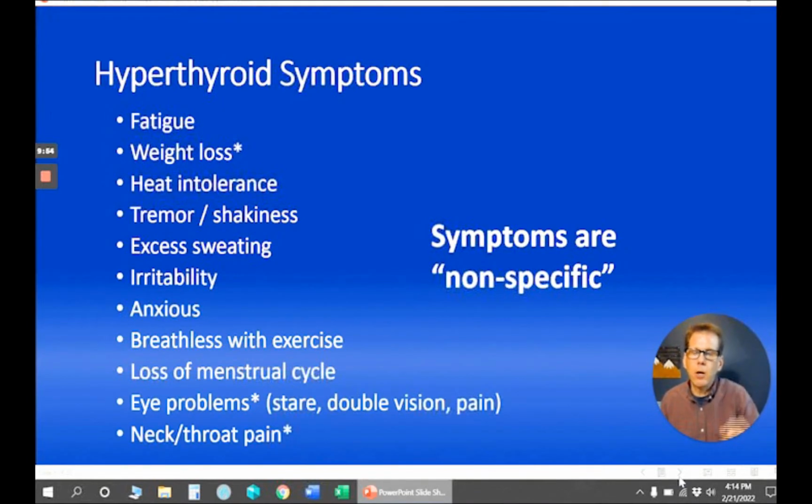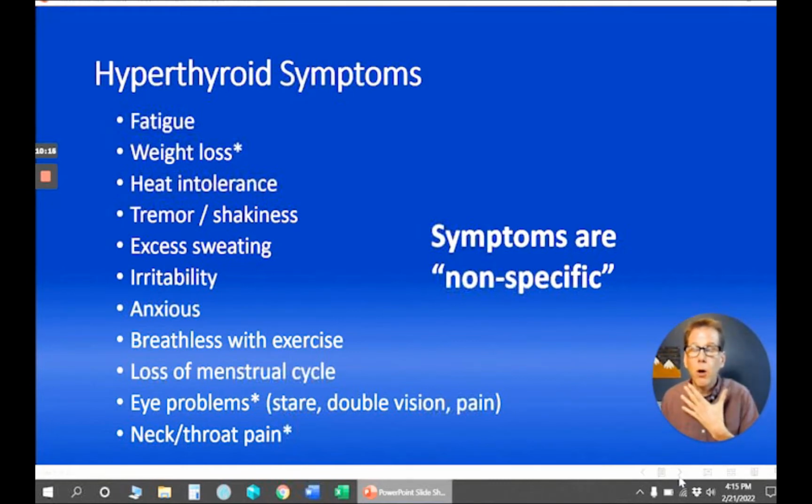And then finally, there are a couple of symptoms that are not directly related to the hyperthyroid, but that I would be curious to know about. One would be problems with the eyes, if the eyes have become more prominent or there's any double vision or eyeball pain. Sometimes these can be seen as a sort of separate manifestation of this condition called Graves' disease.